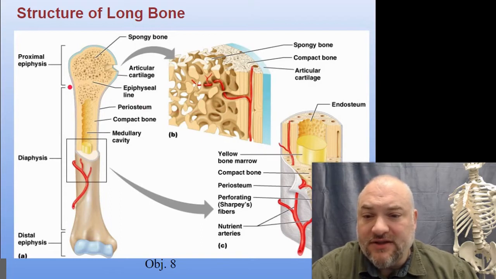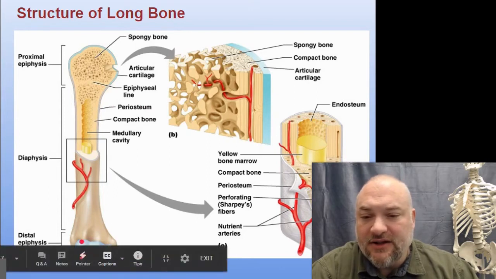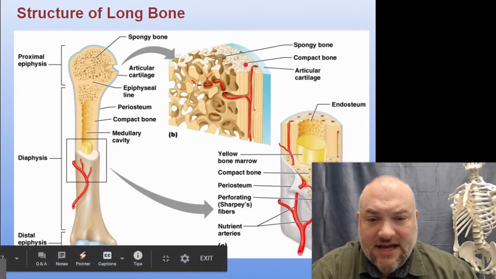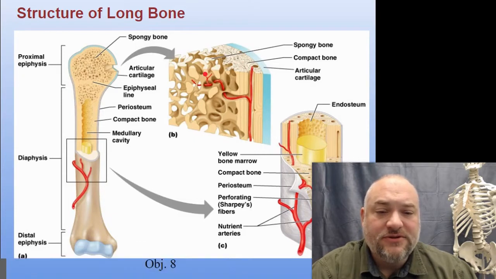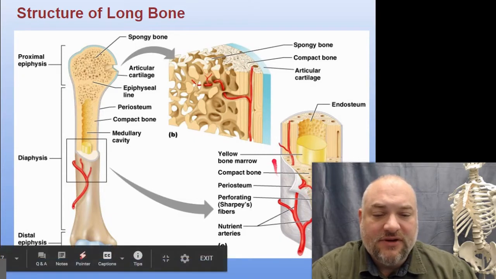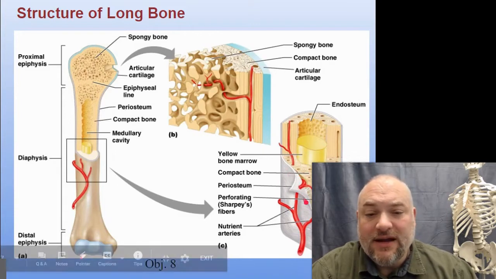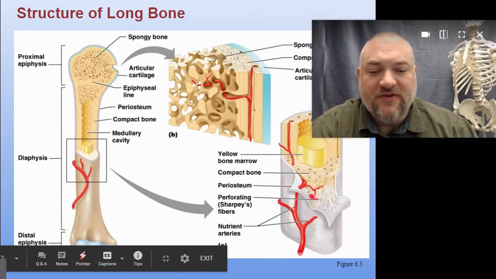Here's the epiphyseal plate. Now this is fully bone, so that means that this is a bone from an adult. And we can see that cartilage over the top of the bone down here in the bottom part, if the thing gets out of the way, is where the bone joints kind of rub up against each other. And here we can see kind of the difference at the microscopic level between the compact and spongy bones. And over here, we can see that it's covered by this really tough membrane called the periosteum, and attached to, if I move this out of the way, Sharpey's fibers here attached to the bone.